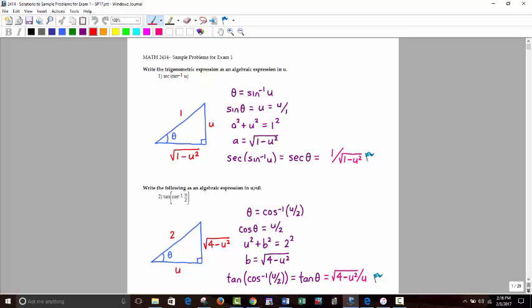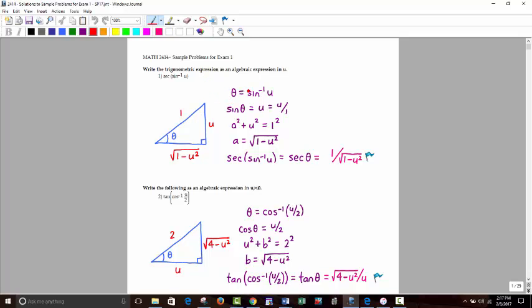So what you always want to do on these kinds of problems is use theta, that's not mandatory. Use theta to define what's on the inside of the parentheses, everything in there. Because then you will use theta to set up our triangle, and at the very end we'll be able to say, okay, then what is secant theta? Because once you have all three sides built on a triangle, you can then get any trig function you want off of it.